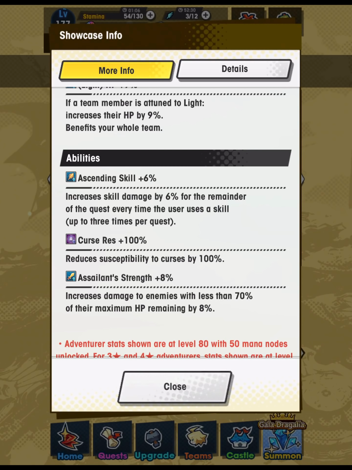And then Curse Res plus 100%, which is okay, but I'm looking at this raid. I don't know, Poison Res might be important. And then Assailant Strength plus 8%. Increases damage to enemies with less than 70% of their max HP remaining by 8%. This is actually kind of ambiguous because it's called Strength, so you would think that this increases your strength by 8% against enemies of this type, but it says it increases the damage.